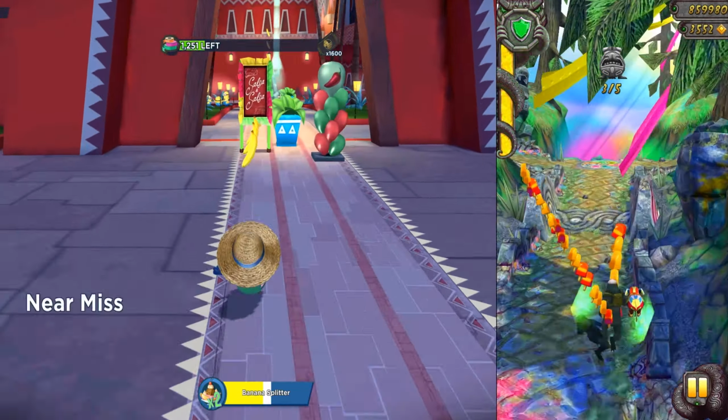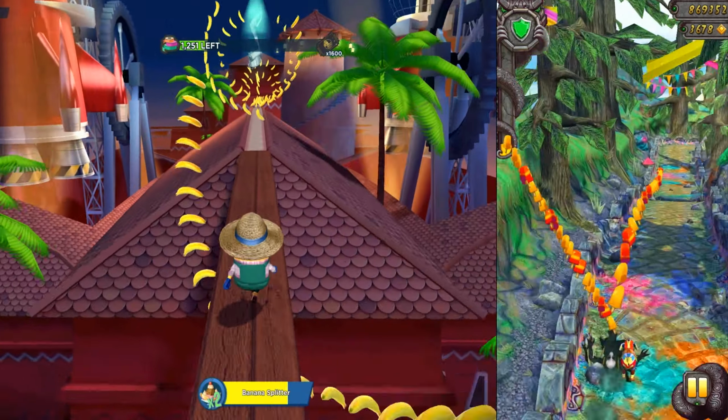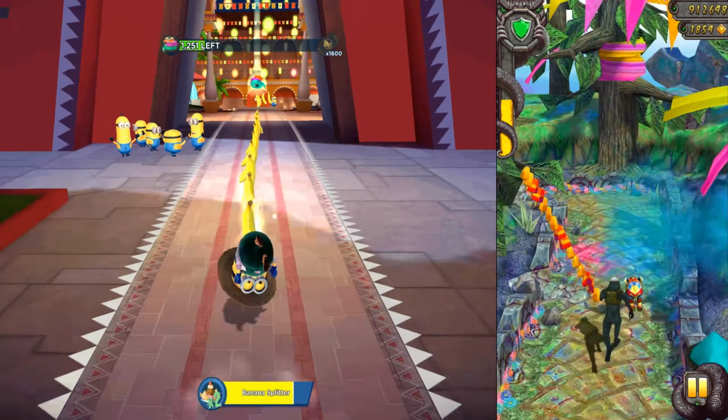Okay, we got the third special item. Third special item on the right side in Temple Run 2, and on the left side, our green team minion got the splitter ability, which lasts 10 seconds.